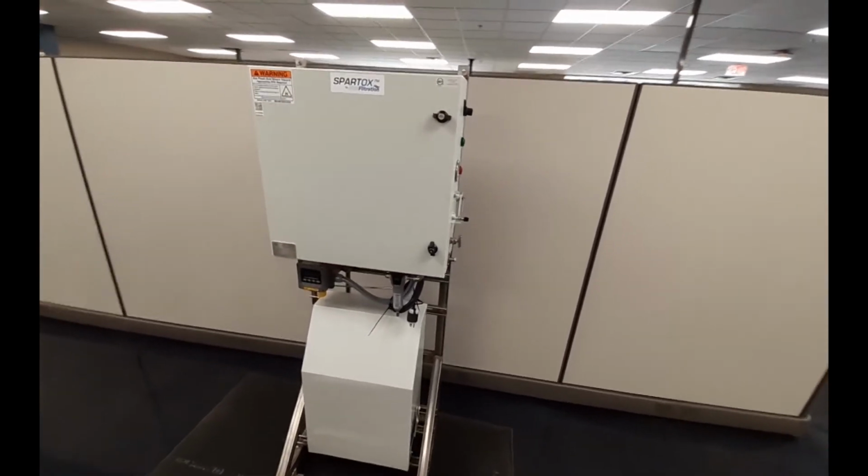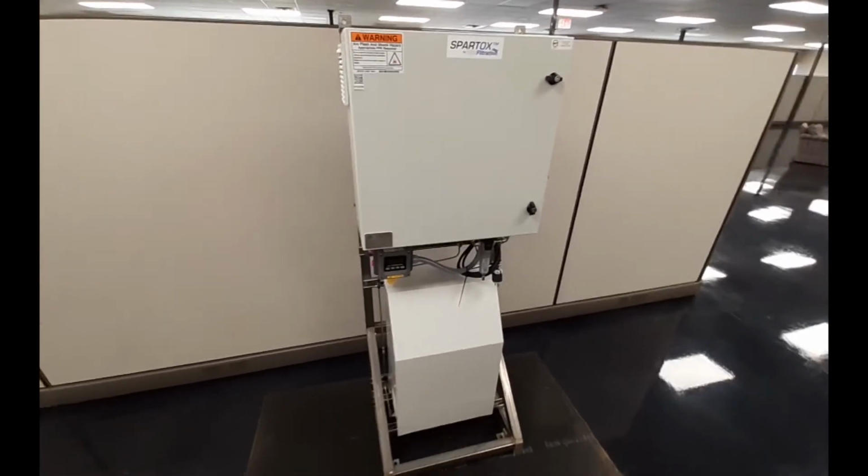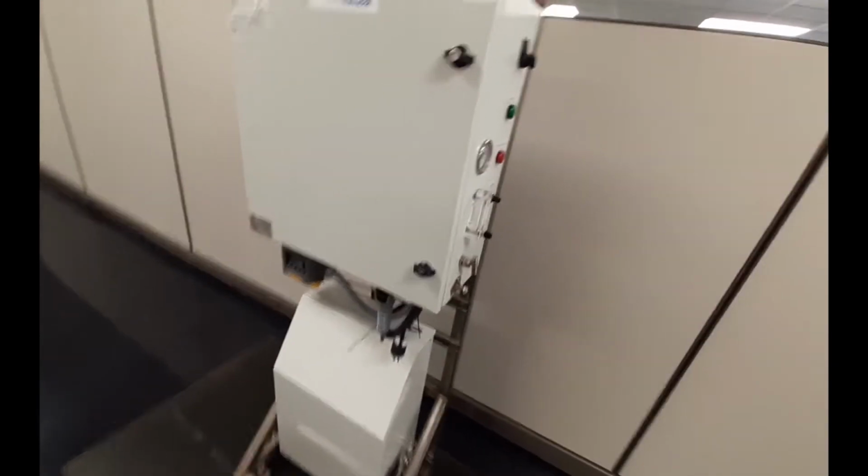It is extremely important that the generator should never be operated under power with gas pressure less than 5 psi, since this can result in severe damage to the ozone generating cell.